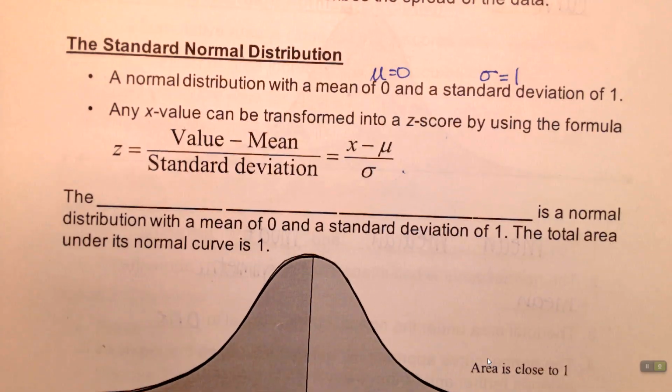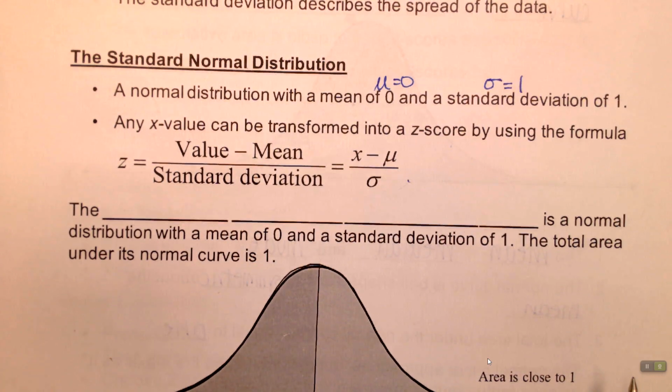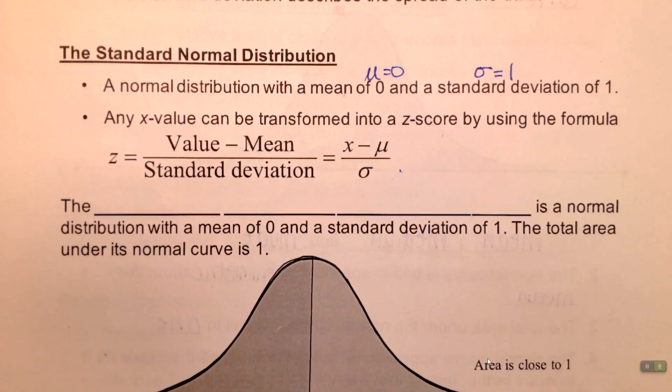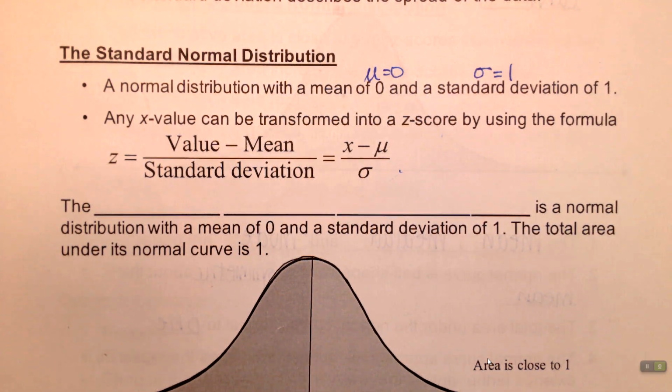So again, when we're talking about standard normal distribution, we are converting any data set that we have into z-scores. We turn the data set into z-scores, and we're trying to find out where the mean is, and then convert everything in terms of how far it is from the mean. So that way all of our numbers look the same when we're working with them. So we don't have money, we don't have feet, we don't have inches, we have standard deviations for everything. Okay?